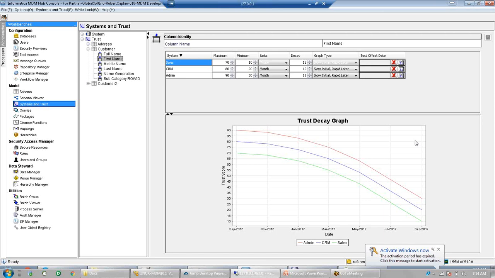Yeah, no, usually trust is applied only on the column for which you are getting data from more than one system. So these are exceptional conditions. We know that the first name value I will get from both systems, but that's an exceptional condition where we know there is a possibility that first name can come as null or last name can come as null. If that condition is there, then I should not take the null value. If any other source system is giving me a value, I should take that value into the base object.